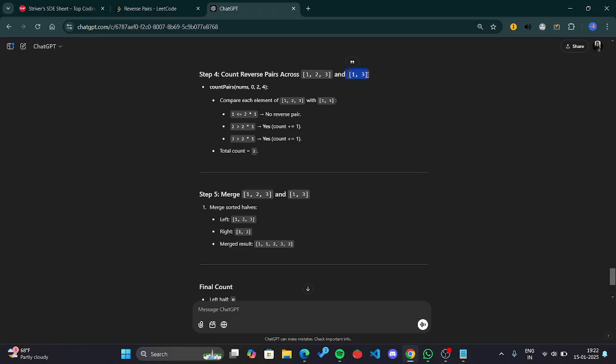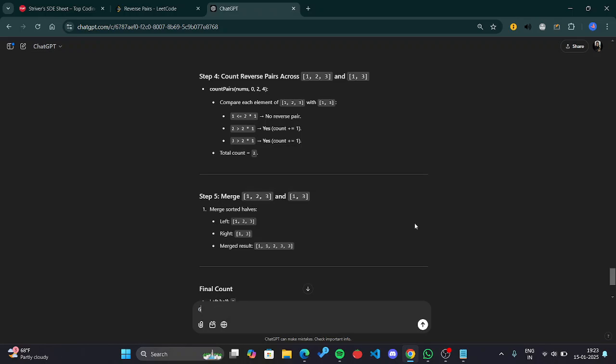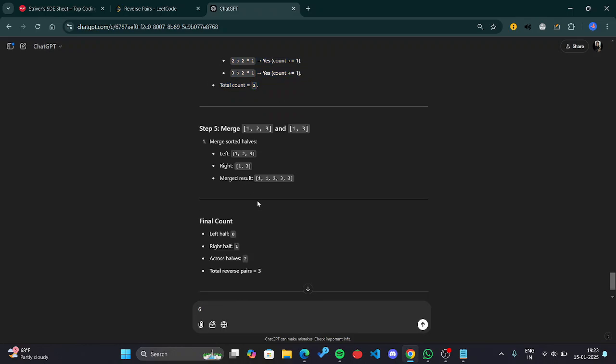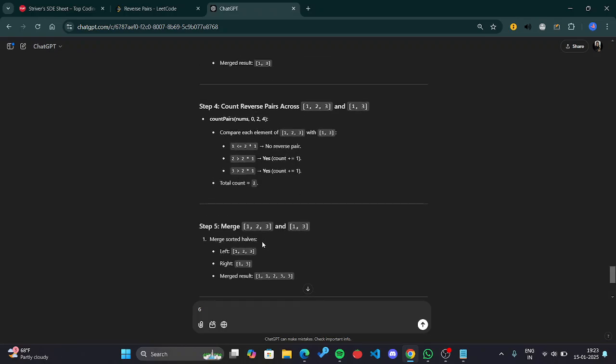Again if you see in this, 1 3 is also a pair, right? 1 3 is also a pair which is satisfying the condition. Okay, so what I was saying, okay, 1 3 is not a pair. Okay, so here we just got confused with the condition, and so the total count is 2 here, and ChatGPT made a mistake here. Finally it's giving reverse pairs 2, but it is wrong. Okay, it's only 2, because here only 2 1 is satisfying the condition, 1 3 satisfying the condition, and it made a mistake over here.